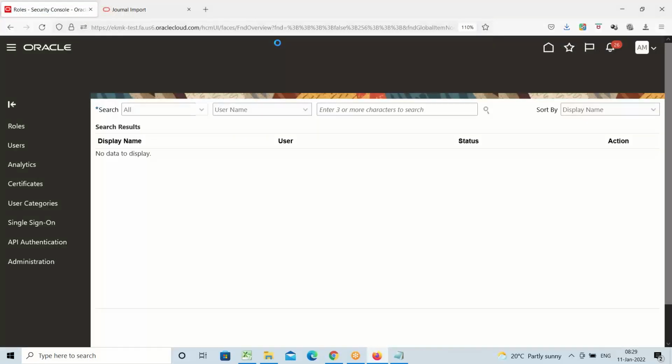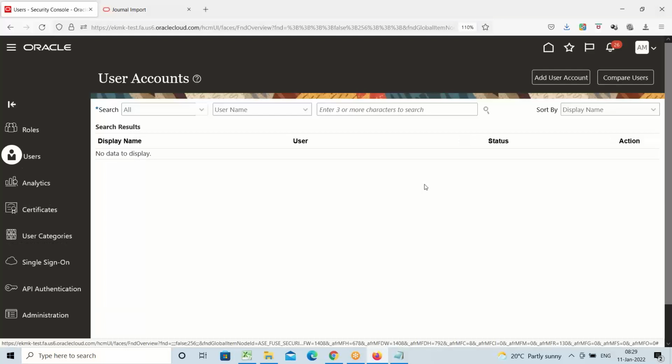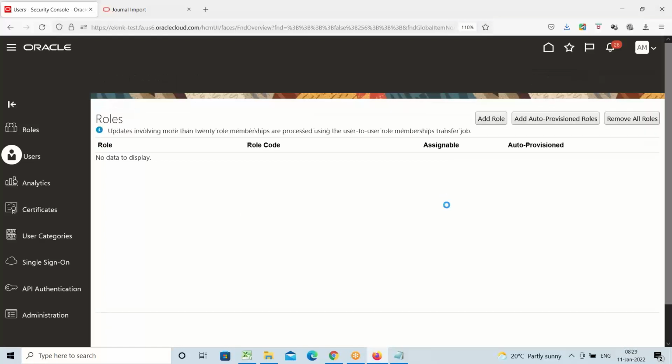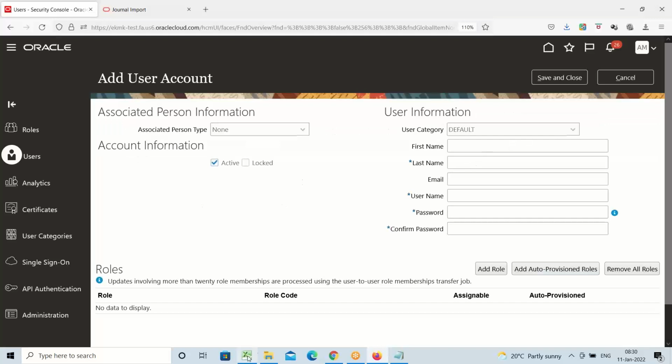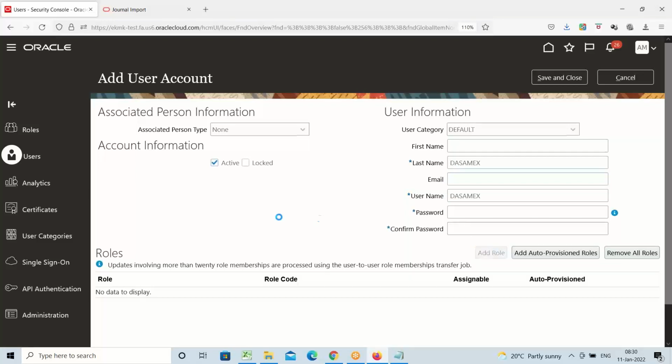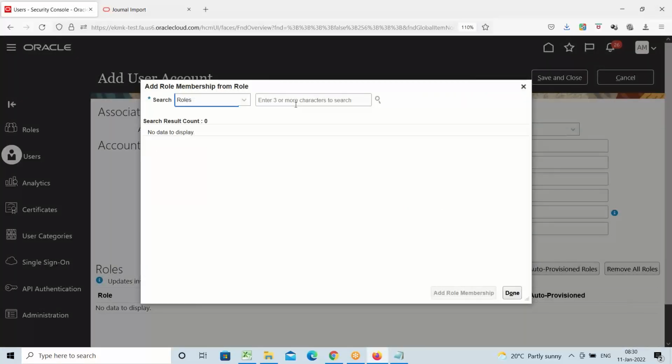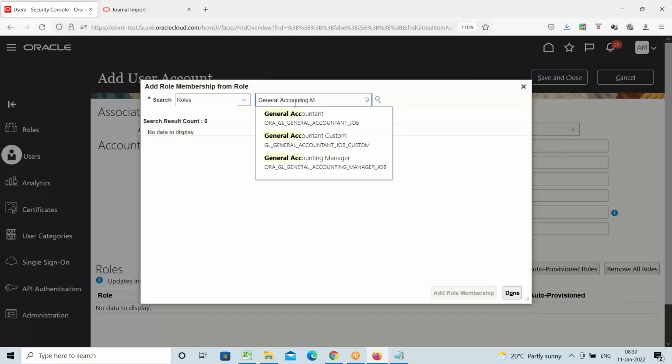Go to users. Say add user account. So we can give the name as data access set Amex. Assign at least one or two roles to this user for our testing purpose. Say general accounting manager.